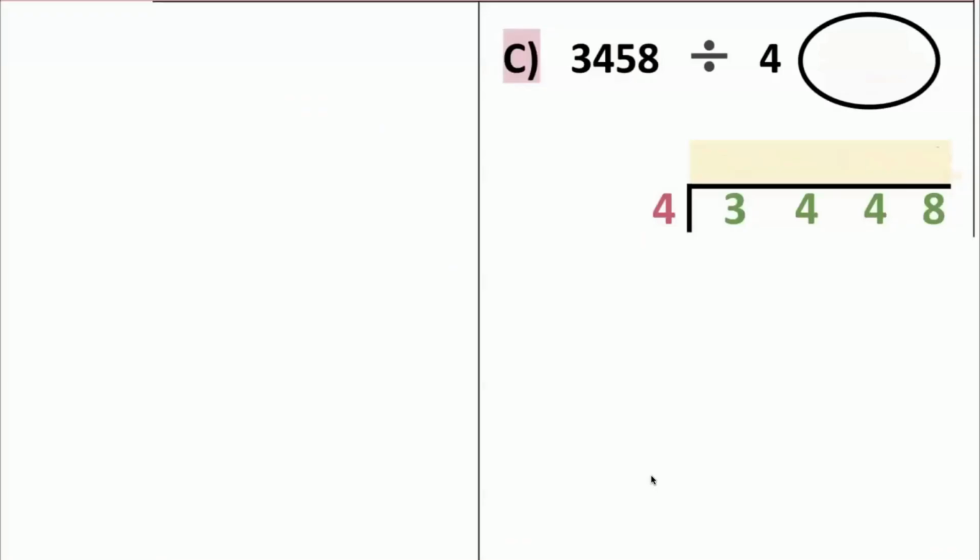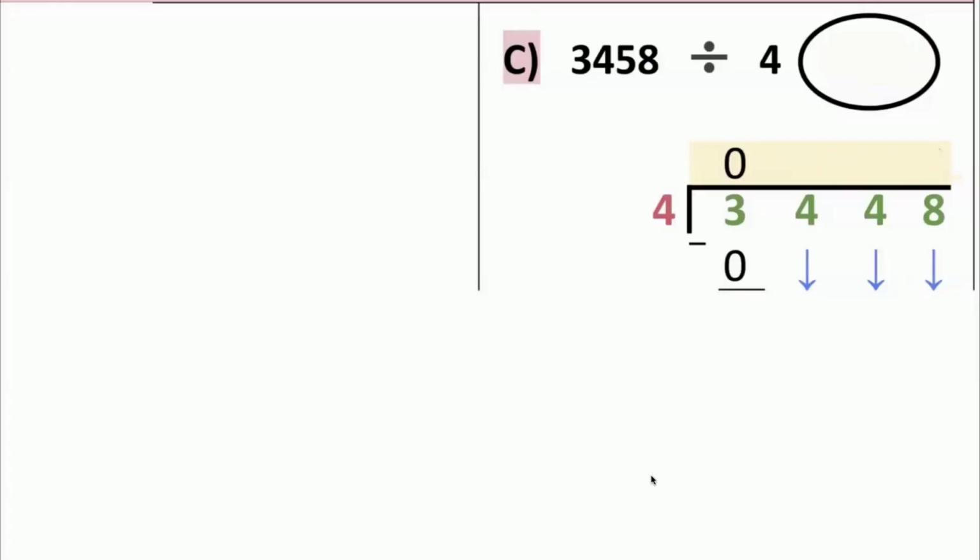All right, as we check problem C, let's take it step by step. The first thing I want you to check is that you set up your dividend and divisor correctly. A good rule of thumb is to make sure that you have a pinky's worth of space between each number. Your numbers should not be touching. They should not be close together. You have to keep everything so lined up.